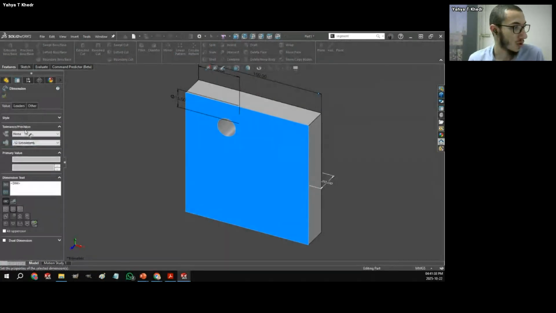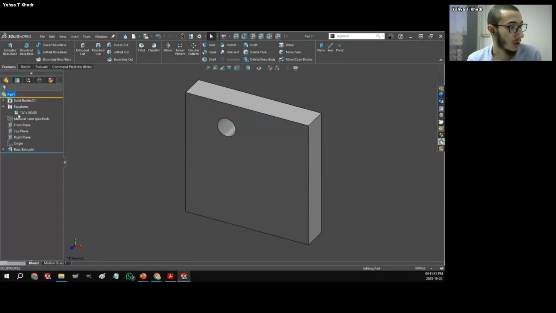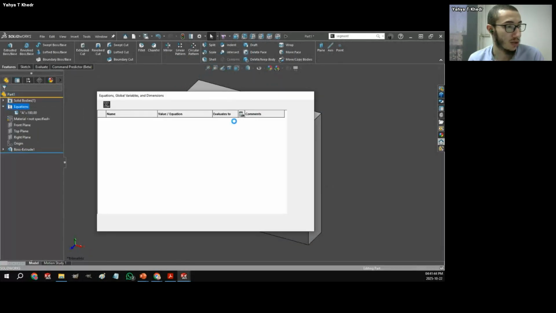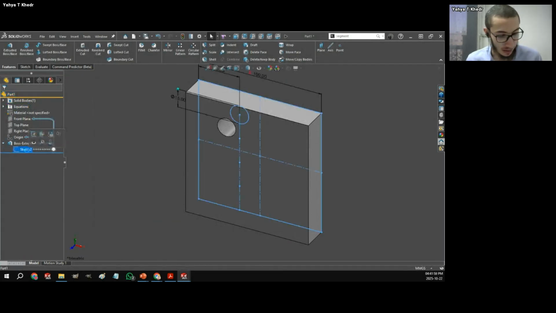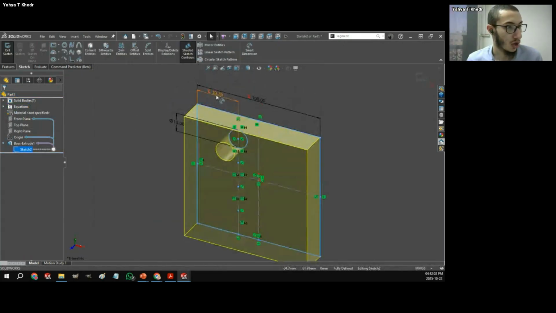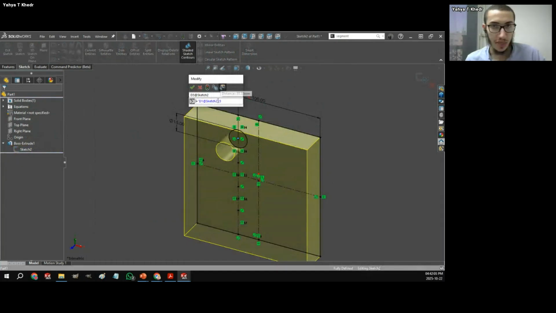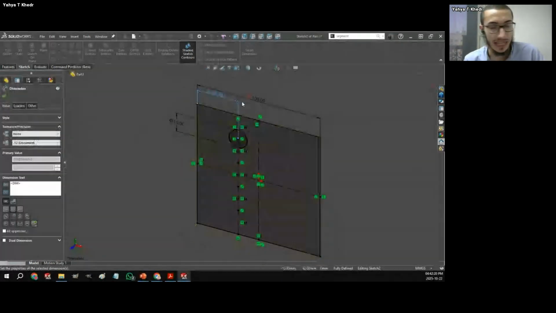Okay, and now I'm also going to have over here the equations dialog box, which shows me everything. So if I go and manage my equations, now I've got A equals 100. I can do it the other way around. I can start by creating A and then go and reference A in my sketches or my dimensions. That's totally fine. And by the way, I'm going to do that right now. So if I go and modify that sketch once again, remember this dimension, this 33. It's actually referencing the dimension, and the dimension is referencing A. Why not just make it reference A directly? So I can modify this to say, okay, equals A divided by 3. Pretty simple, right? And it's going to be the same value because A equals that dimension.